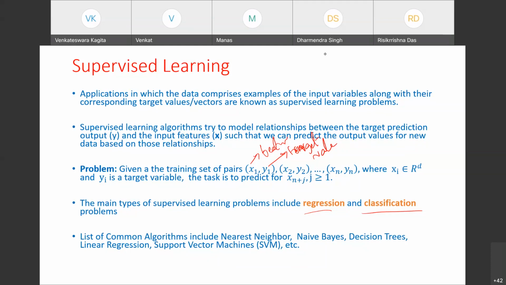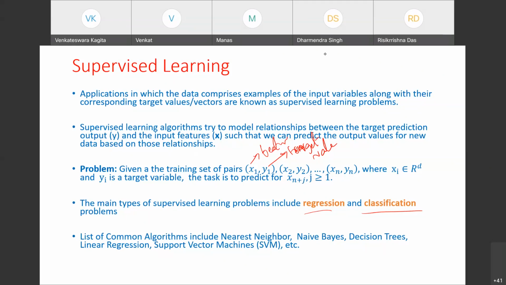So there is a question in the chat box. For the problems shown, can we tell whether it is a regression or classification, and how? Yeah, we can tell. Like I mentioned, if the target, the value that you're trying to predict, is a continuous value, then you call it a regression problem. If the value that you're going to predict is a discrete value, meaning one of the labels from a predefined set of classes, then we call it a classification problem. Is that clear?